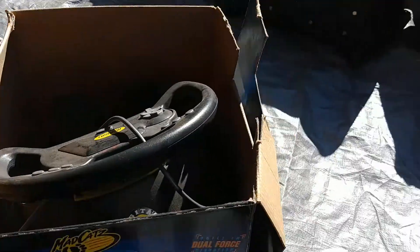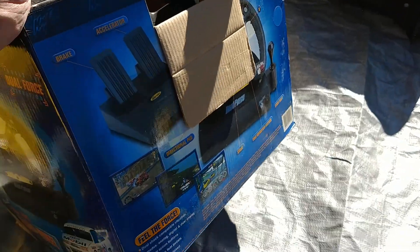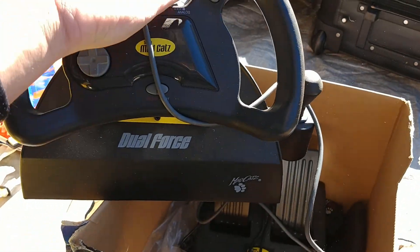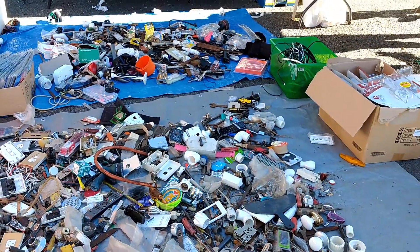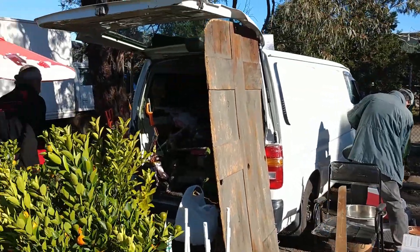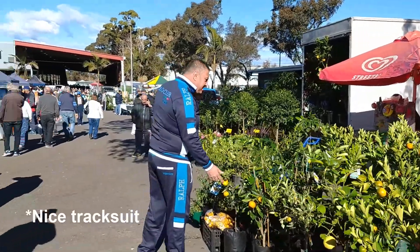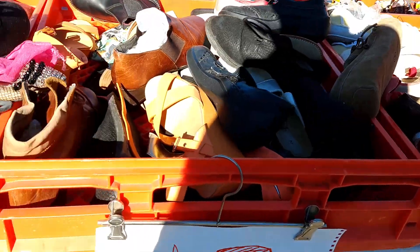Moving on, I saw this quite interesting racing wheel for the original PlayStation — a Mad Catz one, boxes and all, a bit dusty, obviously hasn't been used in a while, but it's a pretty solid steering wheel. They were asking 15 bucks. Down here this is just heaps of old rusty old plastic on the floor — not sure who'd buy that. Some more orange trees; this is the middle of winter in Sydney but I guess it's a good time to buy plants.